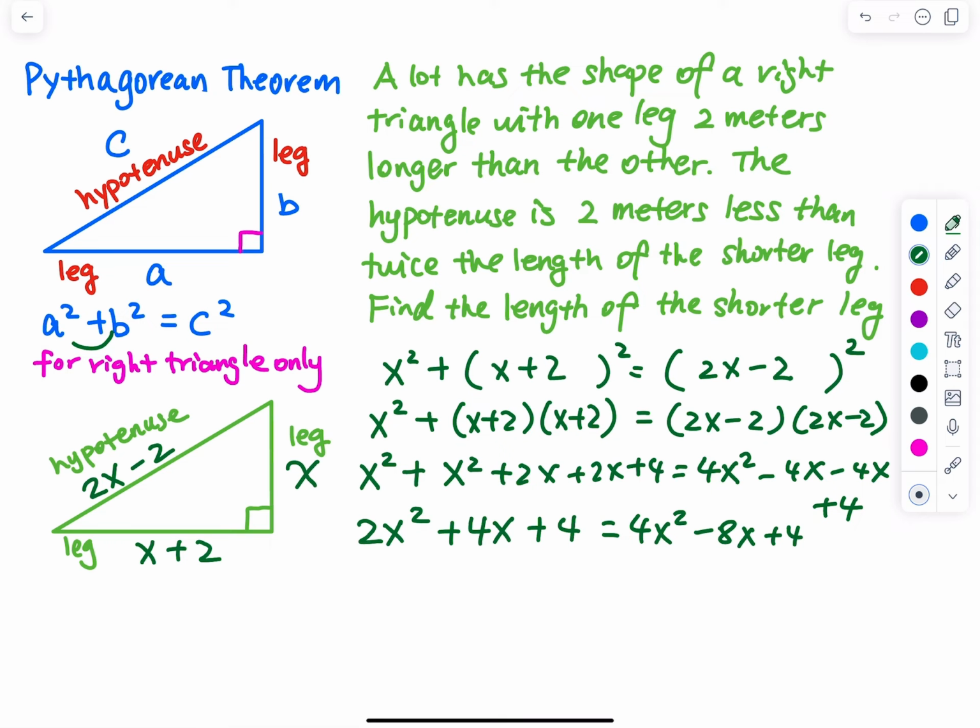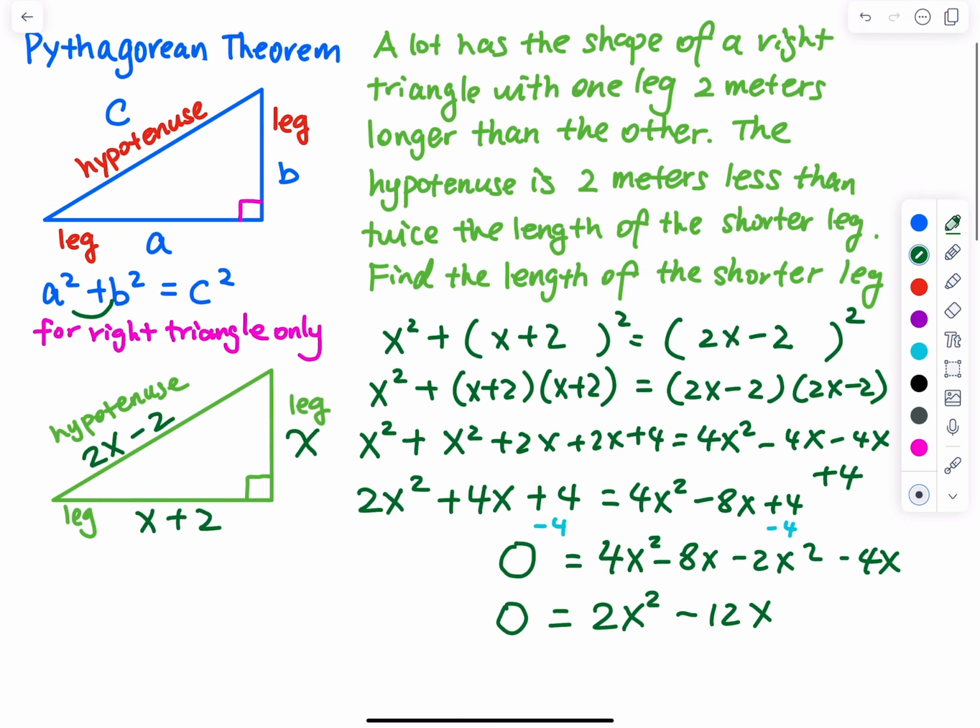So the next step, I can see that as long as we subtract 4 on each side, the 4 is gone, right? And then I am trying to make a 0 on one side. So I am going to keep the left-hand side equal to 0. And then the right-hand side, 4x squared minus 8x. Subtract this on both sides, so I have a minus 2x squared. Subtract this on both sides, I have a minus 4x. So let's clean this up one step further. For the x squared, 4 minus 2 is 2. And then negative 8 minus 4 is negative 12.